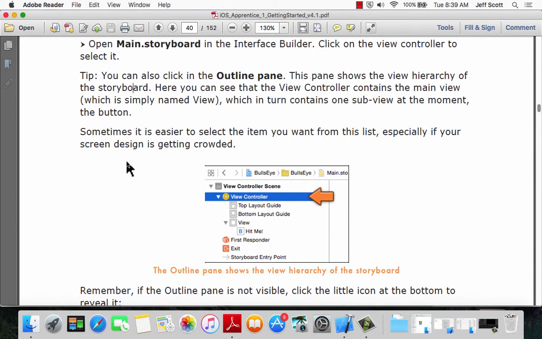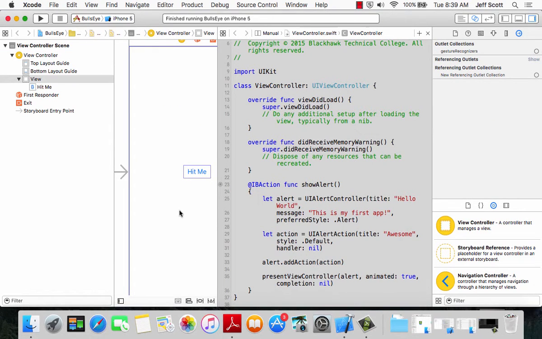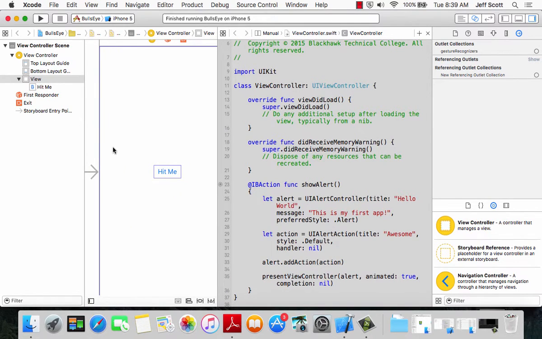And there's a reason that I wanted to mention that, and that's, again, on this right here. So when I click on this, and I think Luke was the one who asked this, but somebody asked this last time, and I just want to make sure you get it. This thing right here, this view controller scene, if you've got a really complex interface right here, the easiest way to move from one control to another control is to use this.